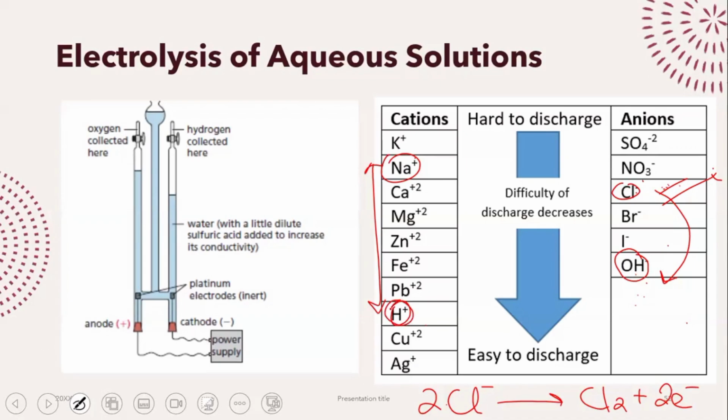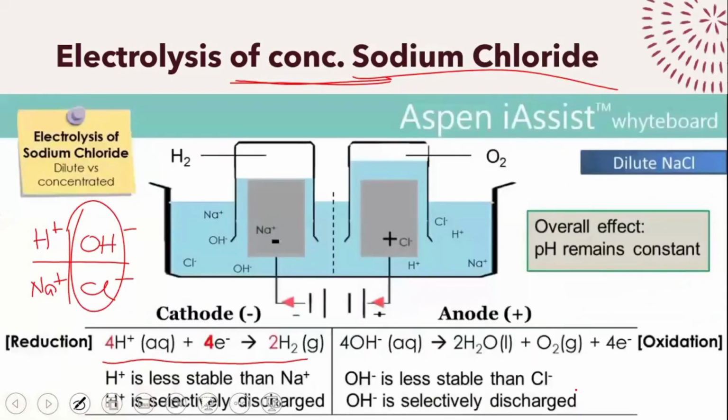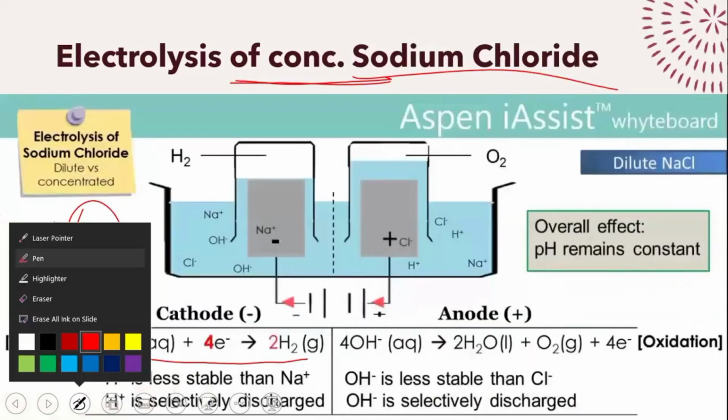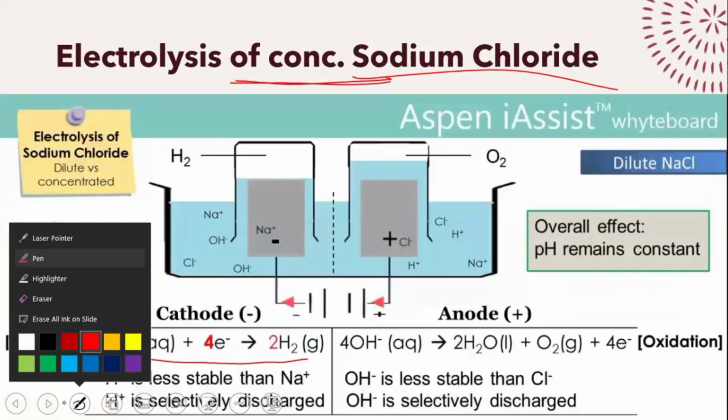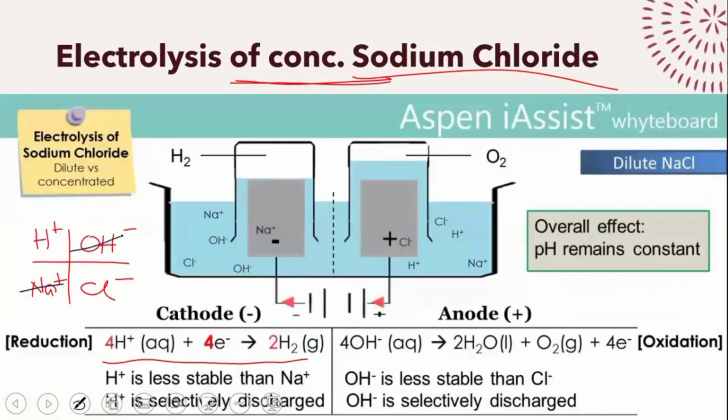Now, hydrogen is going to go to the cathode. So what will you see at the cathode? Hydrogen gas. Chlorine is going to go through the anode. So what are you going to see? Chlorine gas. And what are you going to be left behind with at the end of it? Sodium and hydroxide. Hydrogen ions have gone to the cathode. Chloride ions have gone to the anode. You'll be left with sodium and hydroxide ions. So you'll be left with an alkaline solution, that is sodium hydroxide.